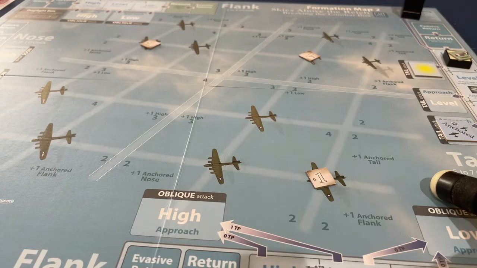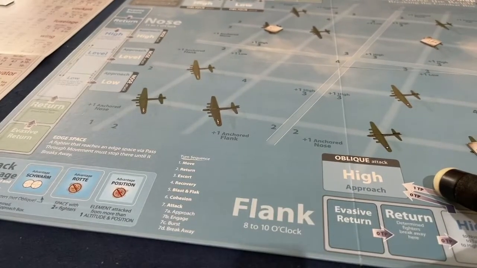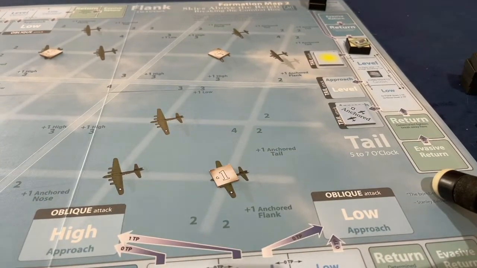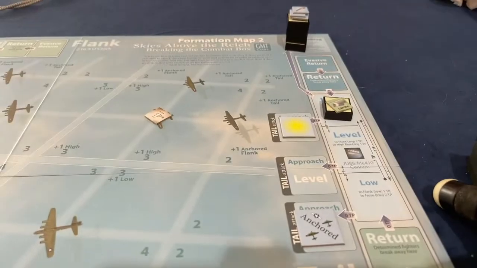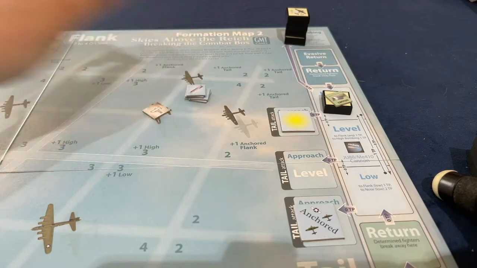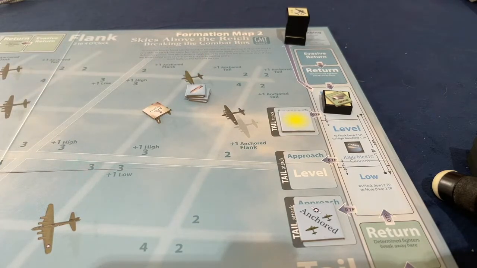So we were on turn 3. The thing I got to slow down for, we have to do blast and flak. So we're going to drop 4 bombs. And do we want to drop all 4 in the same location, or do I want to try to divide it between 2 areas? This is always the million-dollar question. I think I want to drop all 4 in the same location because I don't have a lot of time to dink around. And we're going to drop them right here in that element because we're attacking from the tail.